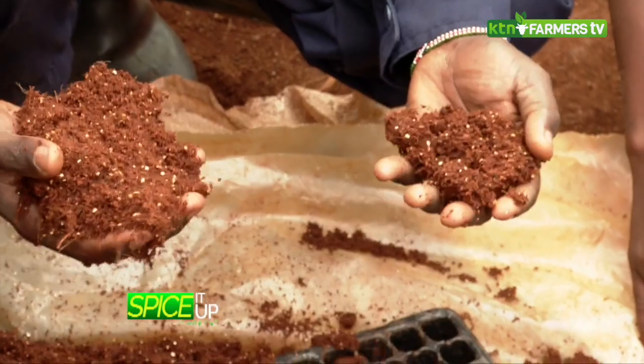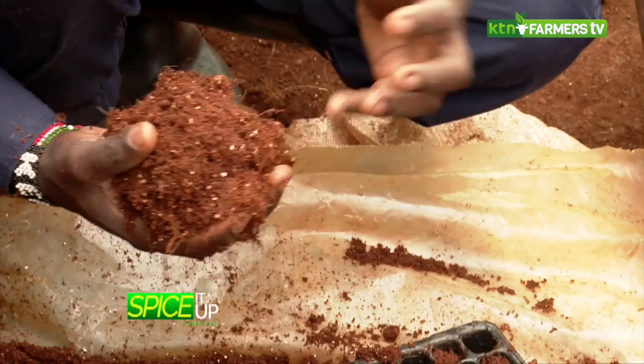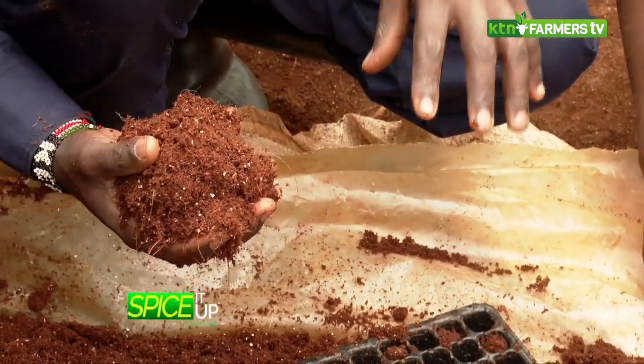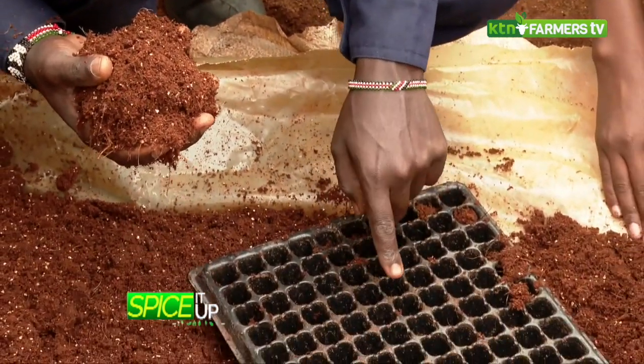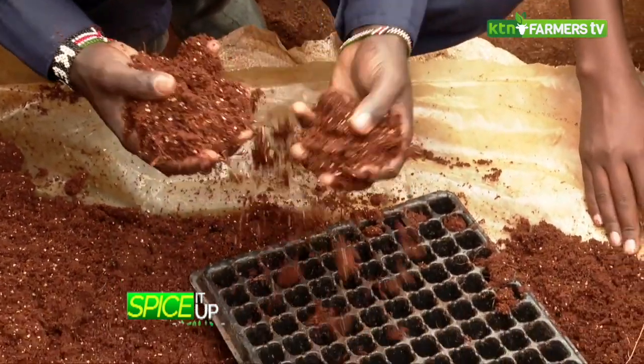Again, in terms of standardization of nutrition, if you get, for example, soil, it has maybe some manure in it. So sometimes it becomes a challenge to be able to balance the nutrition, because you don't know, unless you test the soil so that you know this soil is specific to this and then I need to add this and this to make this plant healthy. But for the soilless media, it's easy because you know it's a zero nutrient media and you're able to calibrate your own nutrition levels to know at this stage of the plant I need this, at this stage of the plant I need this. So you're able to fully control the production of that plant.